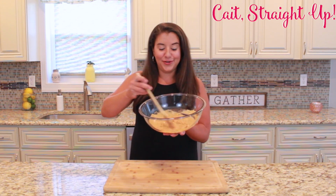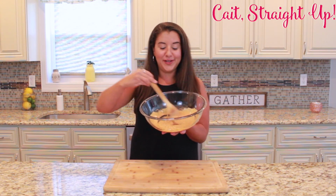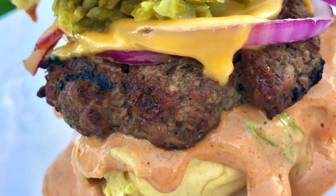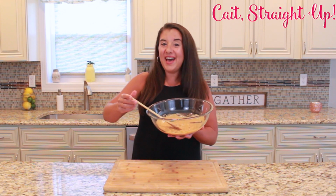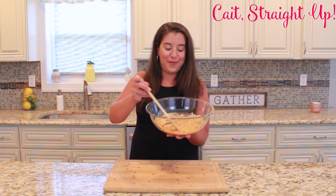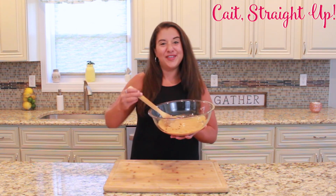And that's it, guys. I told you this one was easy. You have yourself a delicious burger sauce here that's gonna go great on your hamburger. It kind of reminds you of a Big Mac sauce. I actually have a Big Mac sauce recipe from the early days, so go ahead and check that one out. And that's it. Couldn't have been easier.